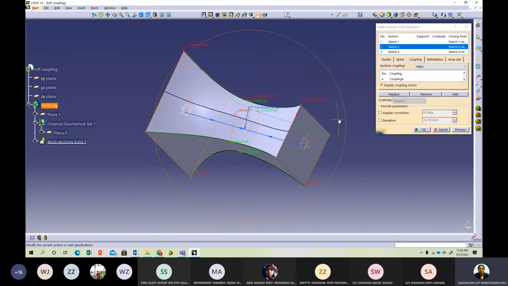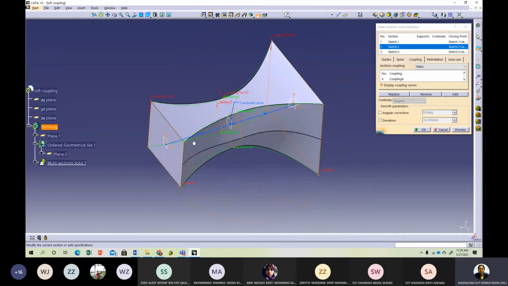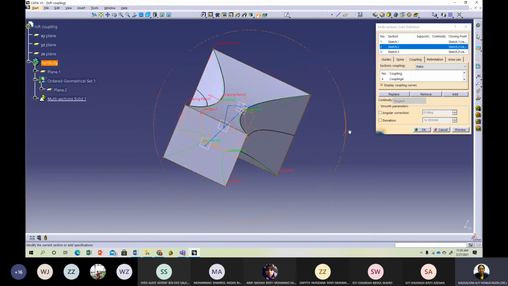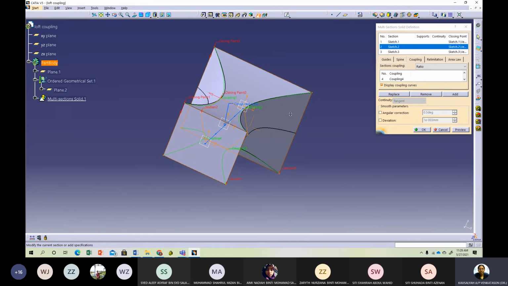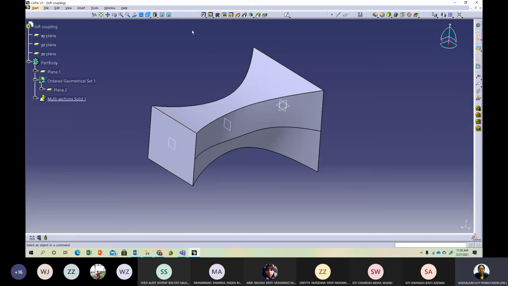Okay, so this is the concept. When you actually add coupling, you can adjust the closing point. So you would notice over here, while I'm showing you, to an extent, it's not really the basic, but it's a point of blend. Much more can be done with blending, and you need to be very careful of the specifications. Only then can you actually build the loft, the multi-section solid itself. Okay, so click OK and done.